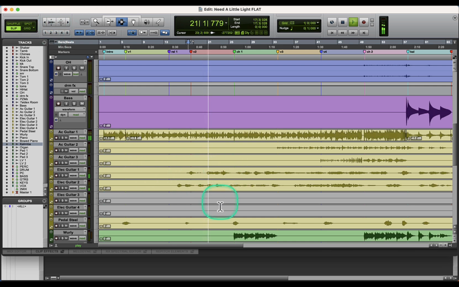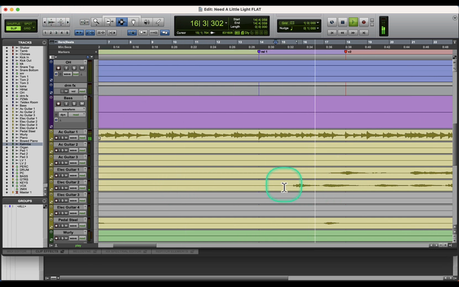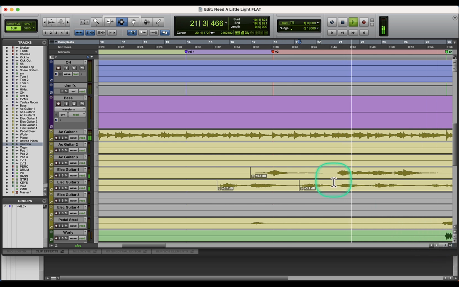Another place where I'm going to need to do that is with those little guitar lines, right? Starting in that little instrumental section, the electric guitar 1 and 2 start playing riffs. So we want those to really come out, so I'm going to push those up in those moments. Again, from a vocal mixing standpoint, there's always something interesting happening.